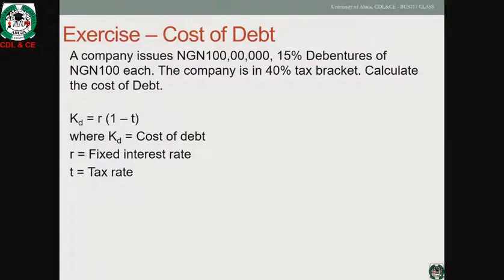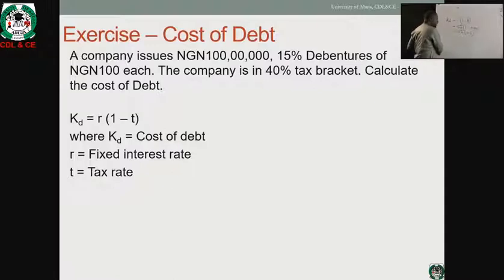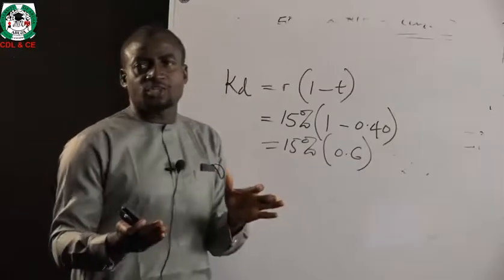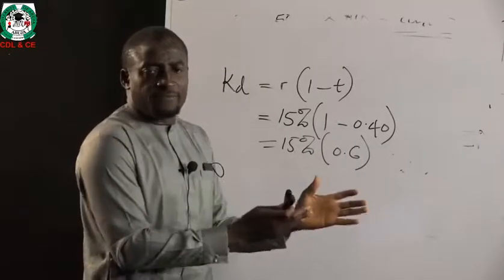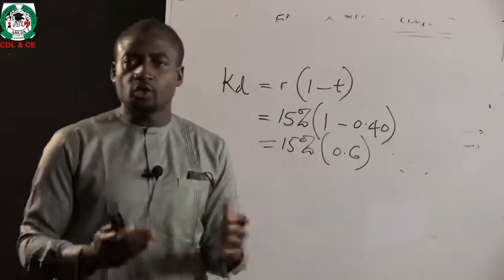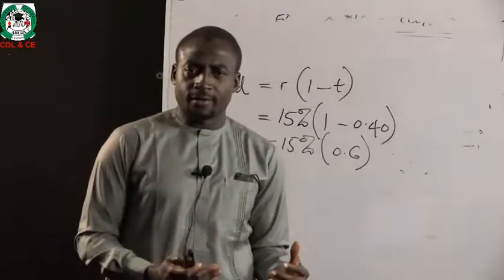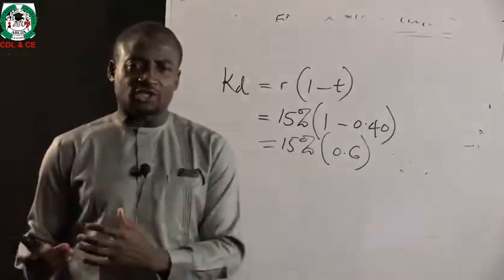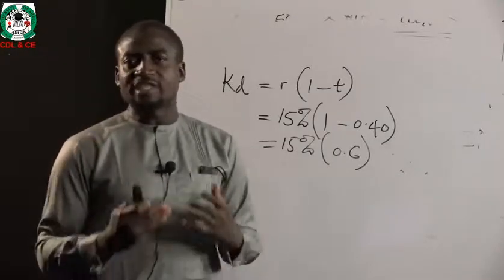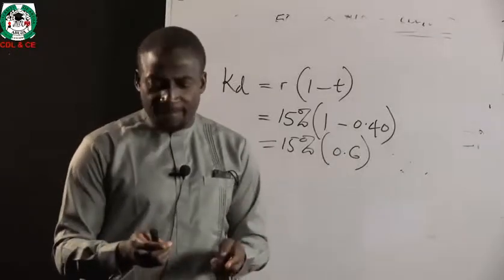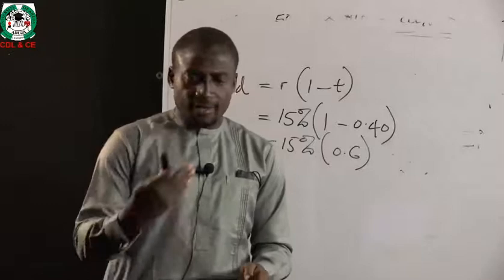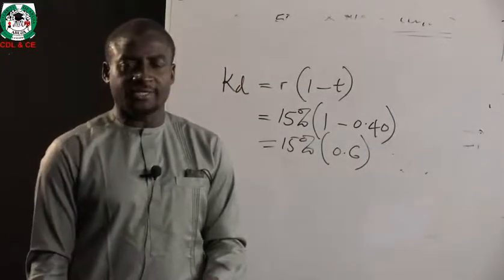And the cost of debt always has that discounting because it has the benefit of being tax deductible. If you are given a cost of debt and a cost of equity at the same level of 15%, the presumption is always that the cost of debt is cheaper because it is tax deductible. In the first view, a person looking at this cost of capital says, okay, it is 15%. So if I am given an equity at the same 15%, you may be likely to say, let me go for equity because equity means we own the money. But it is not so. Debt also has an advantage, and the advantage is that it is deductible from tax. So the actual cost of capital will be the cost of capital on the face value of the debt minus the tax rate that the organization will enjoy from such debts.